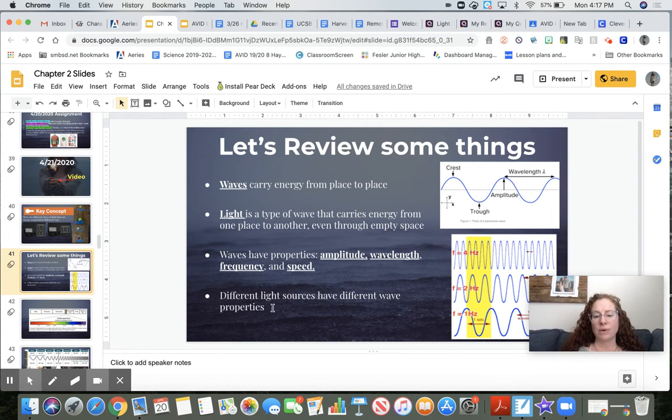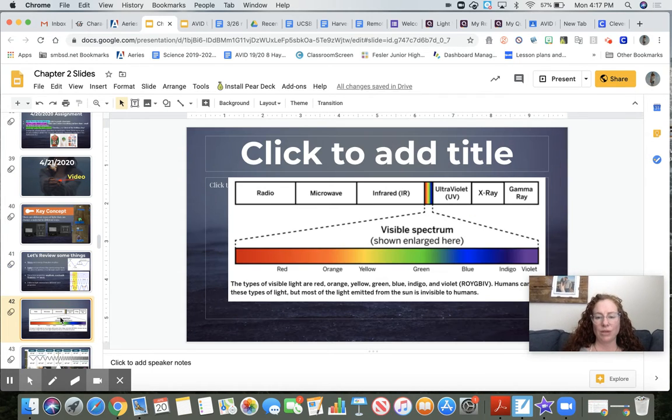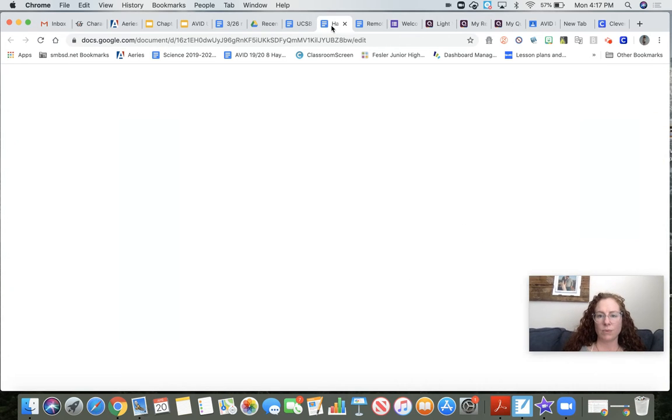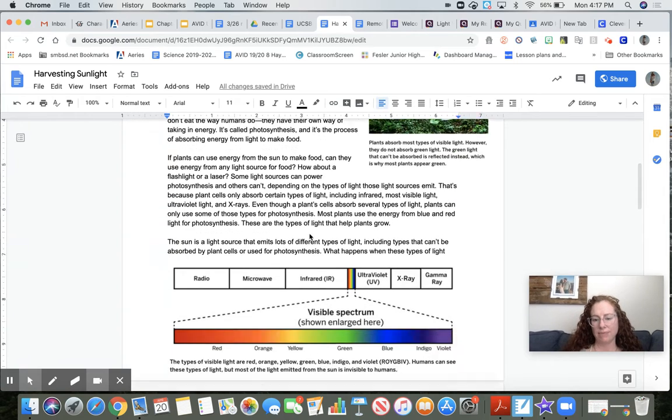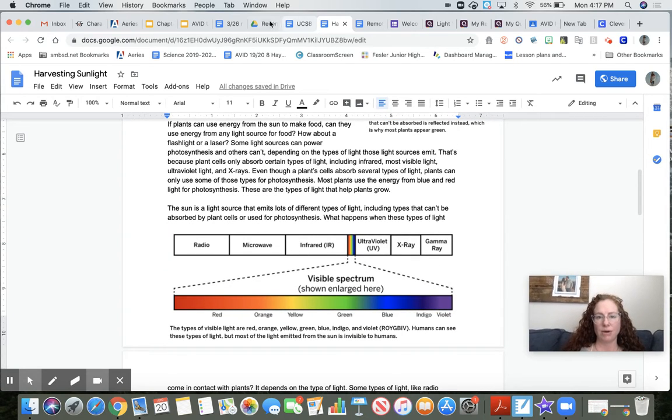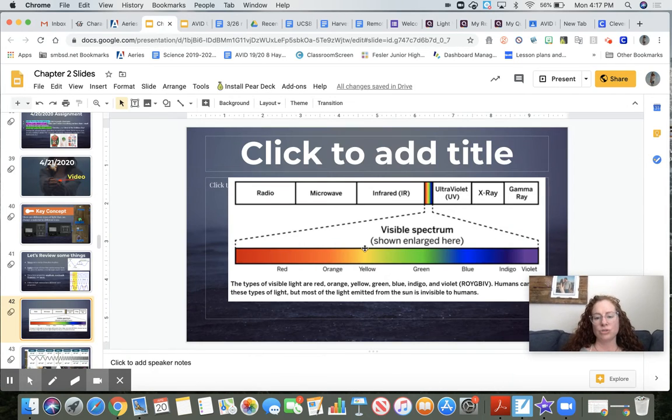What I want you to really pick up on is that different light sources have different wave properties. We read and saw this in the article before we left for break, harvesting sunlight; this picture I took out. All of these are light waves. These are called electromagnetic waves, a certain part of light waves.